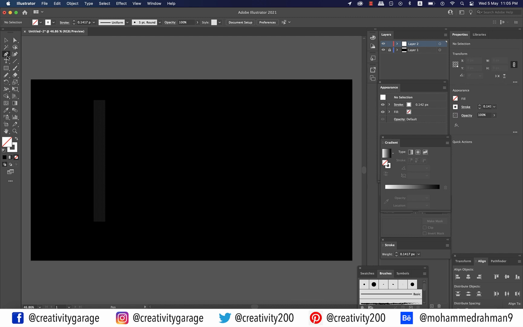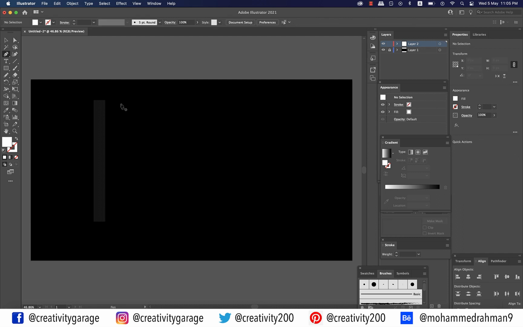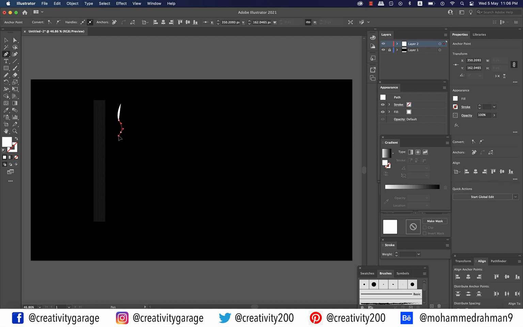Next, grab the pen tool and change the fill to white and stroke to none. And make an uneven shape like this, something that can represent a smoke design. You can make this shape separately or even on top of the white strip we've made, it does not really matter. What matters is that the dimensions of this shape should not exceed the dimensions of the white strip, so just keep that in mind.